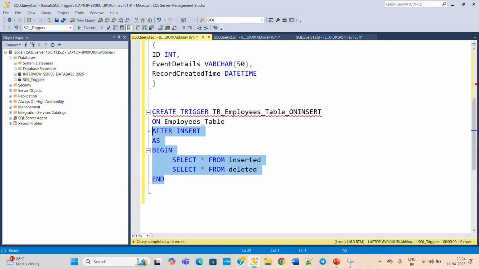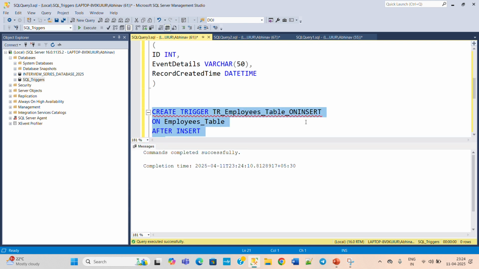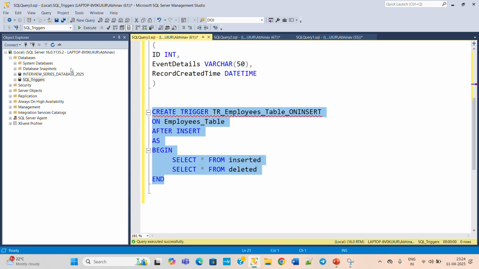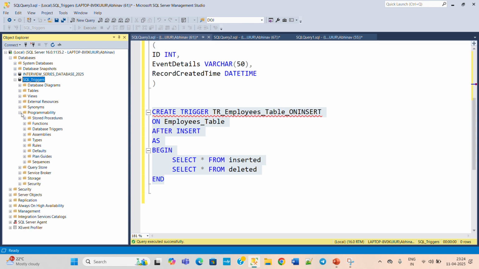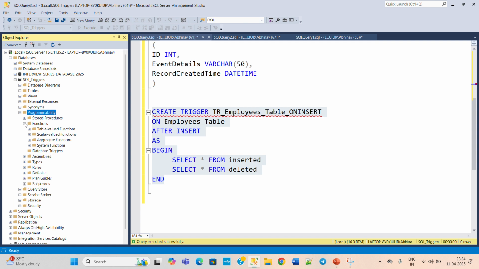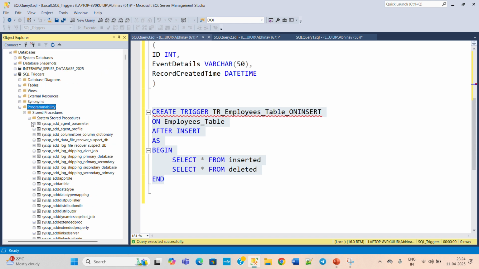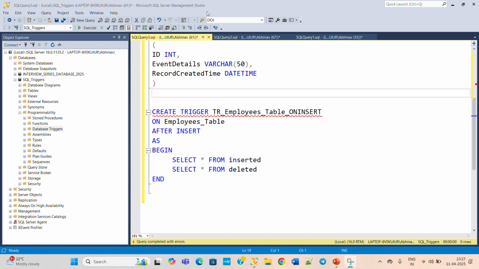Okay, now create the trigger. This is the trigger that we have. And from where will you check the triggers? In SQL Server, you need to go to programmability, and then stored procs, no, database triggers. Then I think we need to refresh this. First refresh this, and then expand the database triggers. Oh no, it is not working. One second, let me check the stored procs, whether it is coming or not. System stored procs. Okay, so as you can see, this particular trigger has been created.